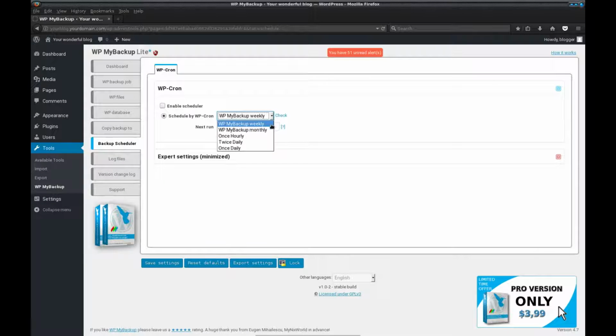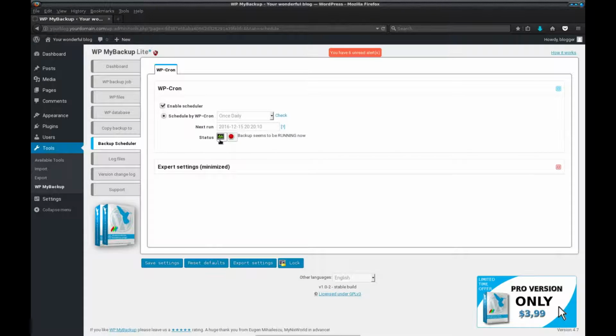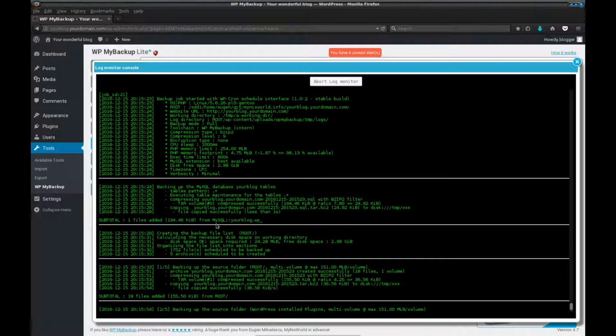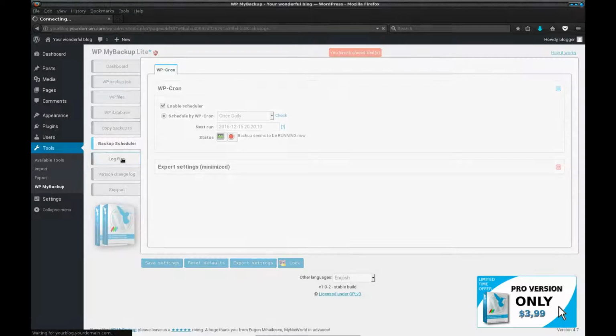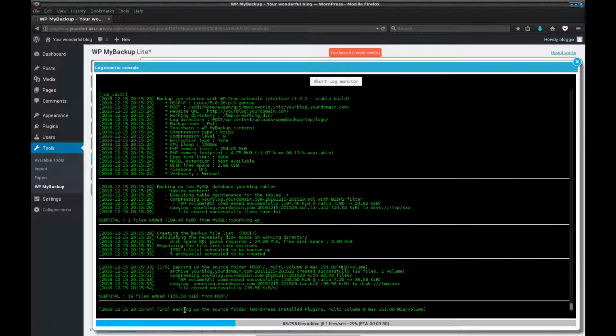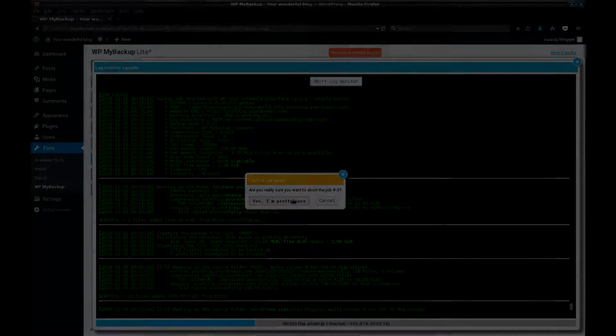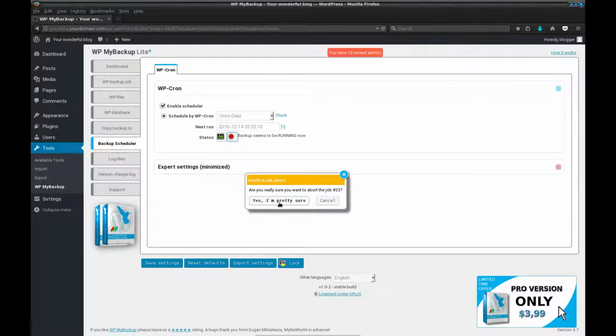It allows several built-in schedules. For instance, you can schedule the backup job hourly, once or twice a day, weekly and monthly. Once the scheduled time has come, the backup is started automatically, in the background. However, you may use the logs options to monitor backup progress. You can even abort a scheduled backup that actually runs in background.